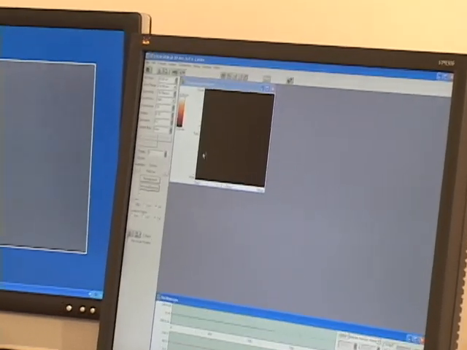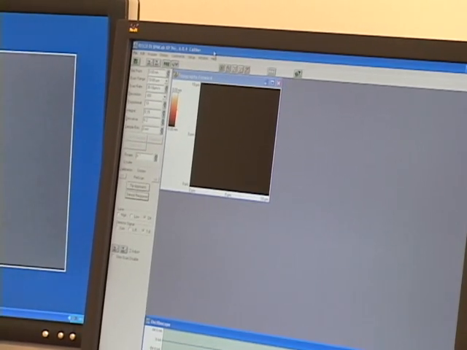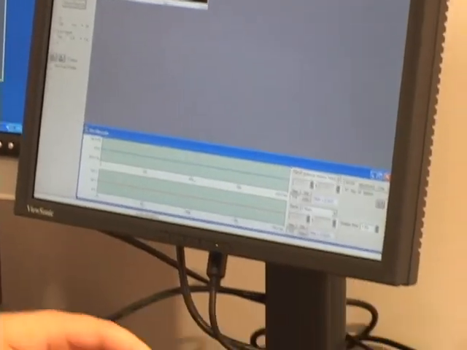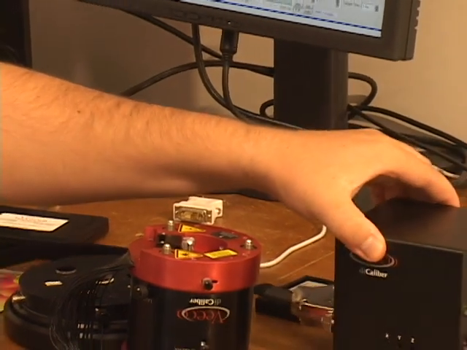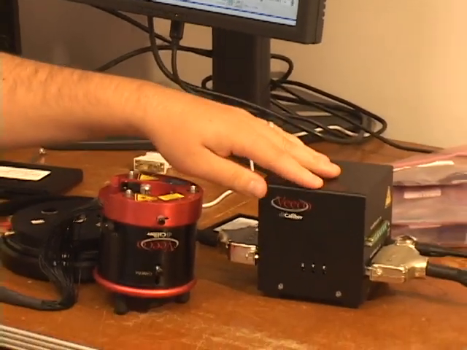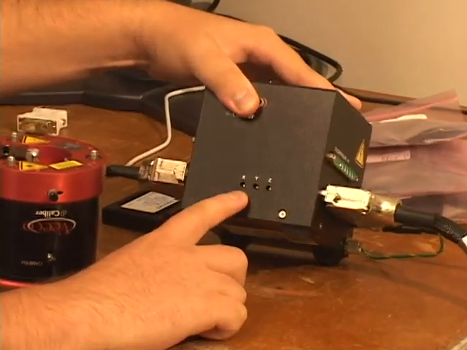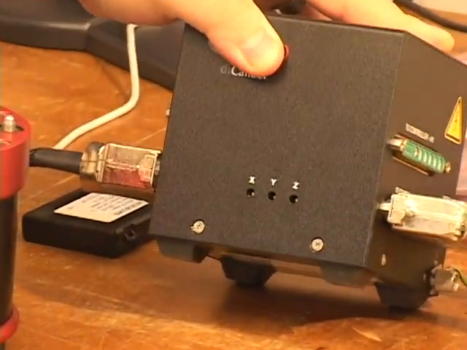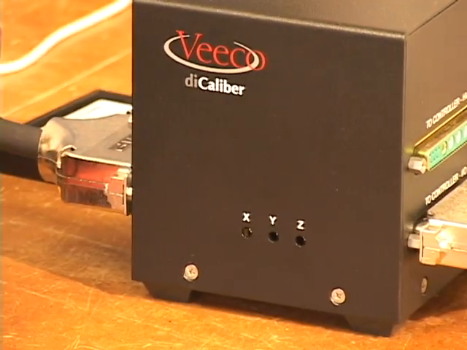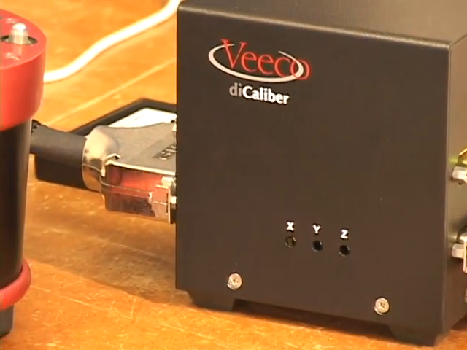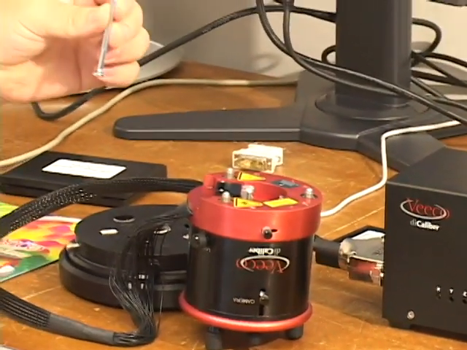Because we're going to first balance out the resistor on the brick of the caliber to the resistance of the piezos from the head. So on the side of the brick here, there's an X, Y, and Z hole. Inside those holes, there are some potentiometers that we're going to screw in and out to change the resistance and to match the resistance that the piezos are giving out or reading out. And we're going to use a tiny flathead screwdriver.